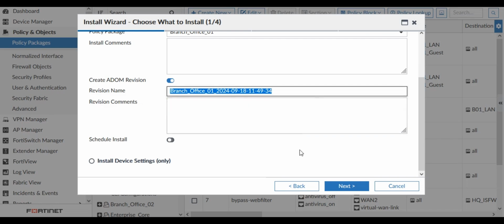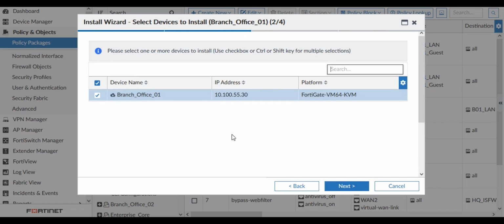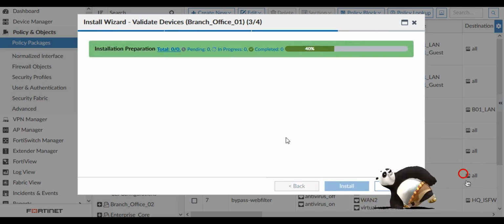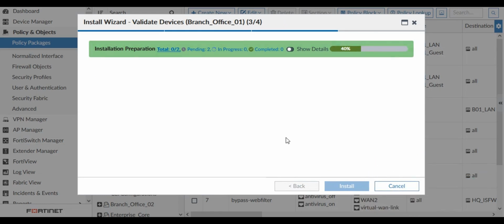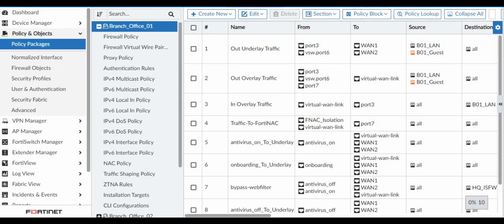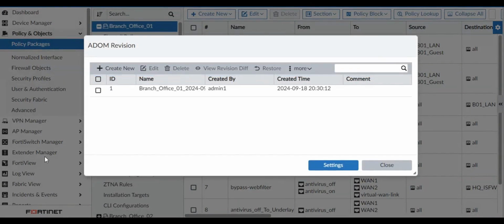Okay, now I am going to install the policy package to the branch office firewall with the ADOM revision. Now it is installing.